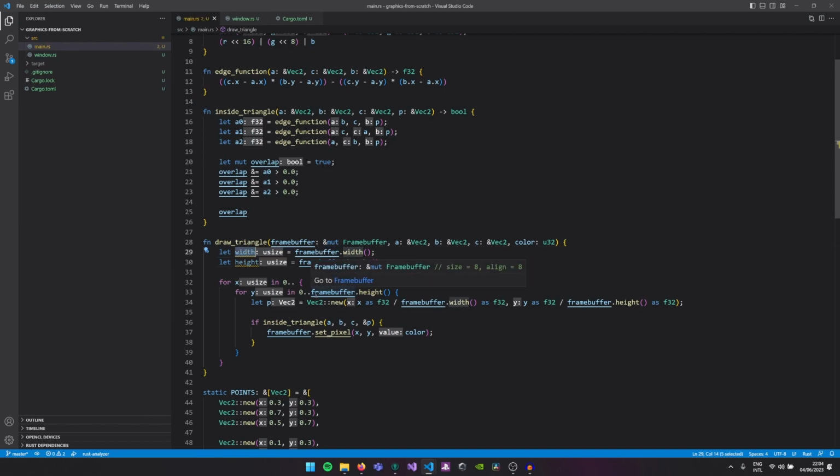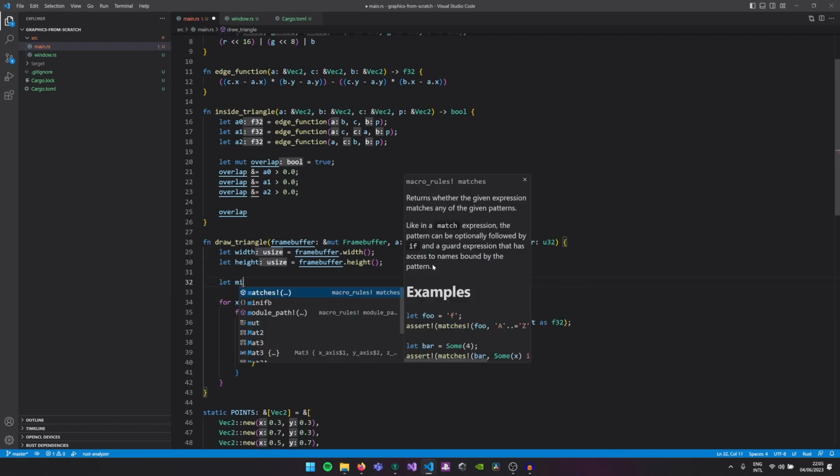Nice, and I can replace these with these. Clean things up a bit, otherwise it gets so messy. Ooh, that's not good, is it? Nice. So let's get the minimum.